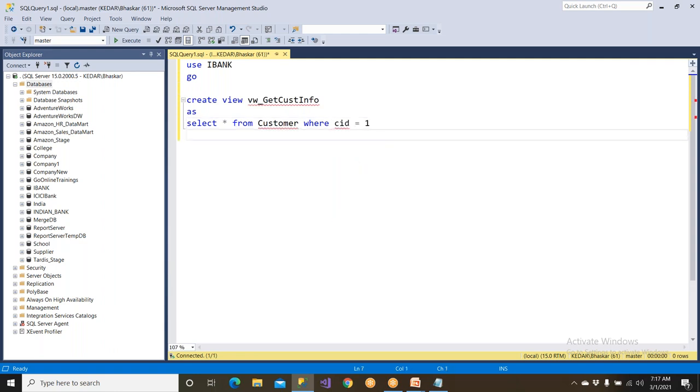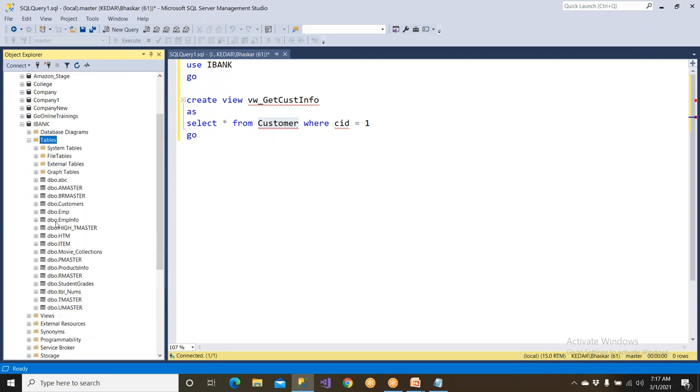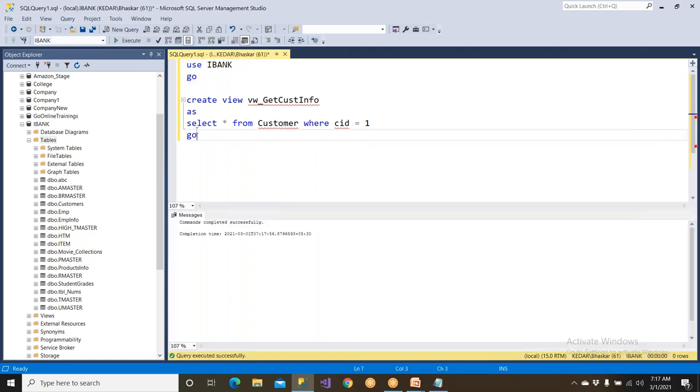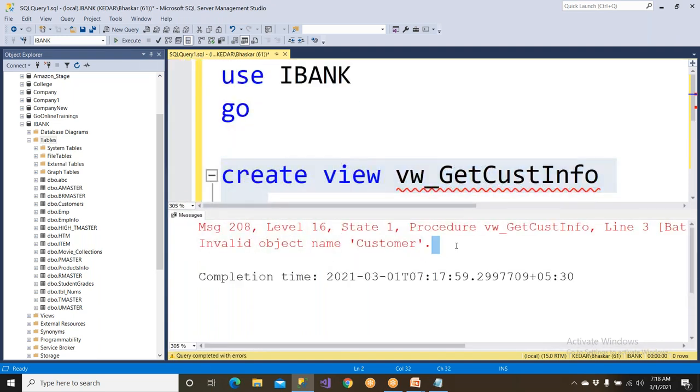When I execute this, the first thing it will tell you is that the customer table is not available. When I open the iBank database, there is no customer table. Have you seen this? There is no customer table. So if I wanted to create this, I go to use the iBank database. Now, I wanted to create this, but it cannot be because the customer table is not available, right?